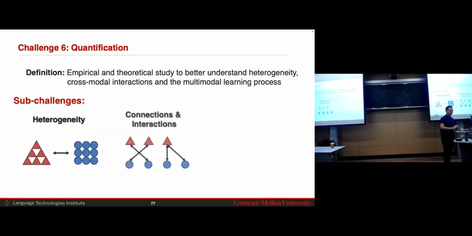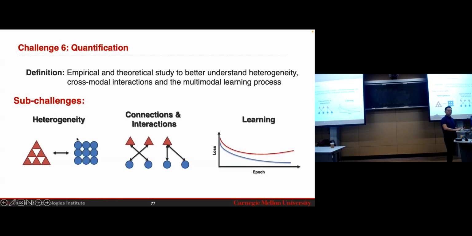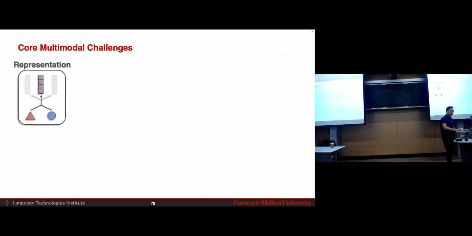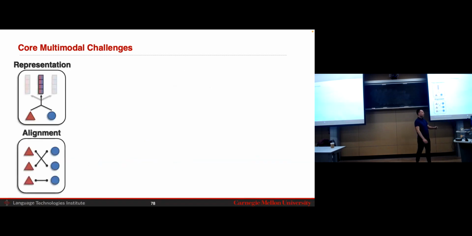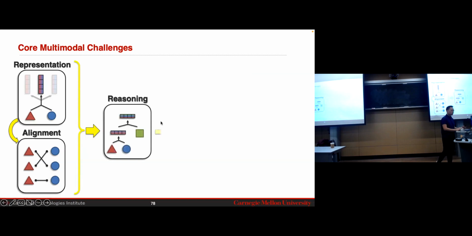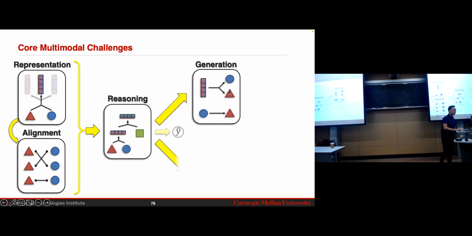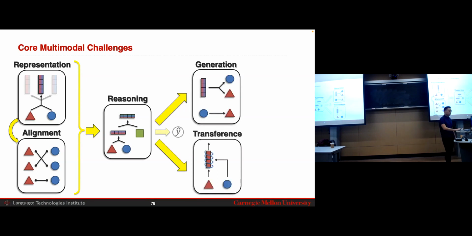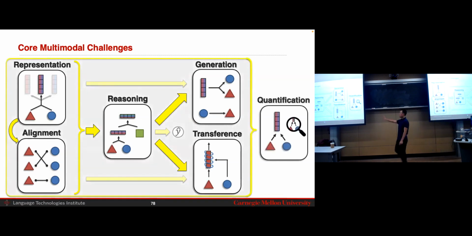And finally, quantification aims to revisit all of these by taking a deeper look into how heterogeneity is quantified, how the interconnections can be evaluated, and what we can say about the learning and optimization process in these models. So those are the big challenges, right? Typically, you always have representation from local elements followed by alignment of multiple elements. Ideally, you want to do reasoning to get to the label. And sometimes you also want to generate more data or transfer information from one modality to the other. It'd be great if everyone did reasoning to make sure their models are more robust and interpretable. But sometimes people just bypass reasoning by using many layers of neural networks. And finally, quantification is all about retrospectively looking at all of these previous challenges in the context of multimodal.